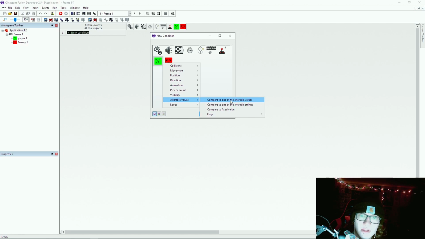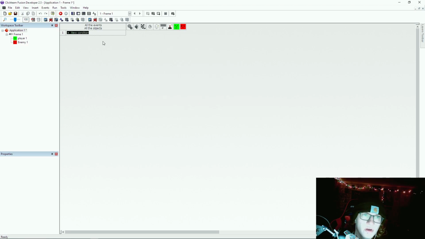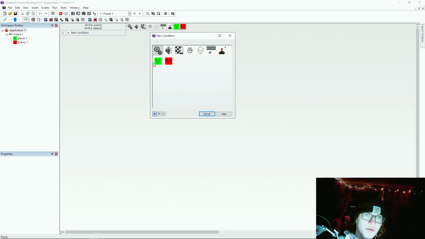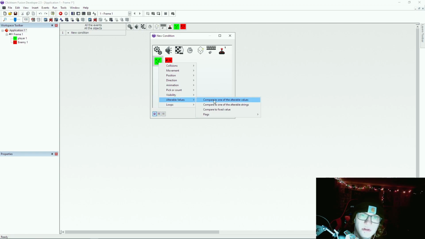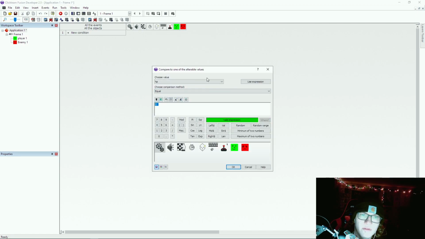we'll compare the values. So we can go into new condition, player 1, and then come down here to alterable values, compare one of the values, HP is equal to 0. With this, if you are like me and a little slow, you want it to be for health.